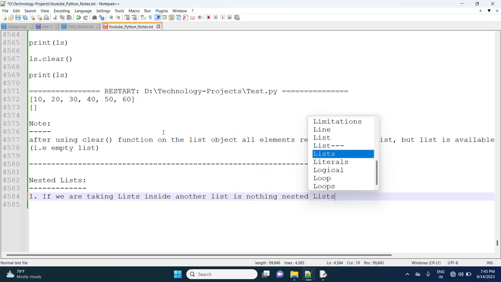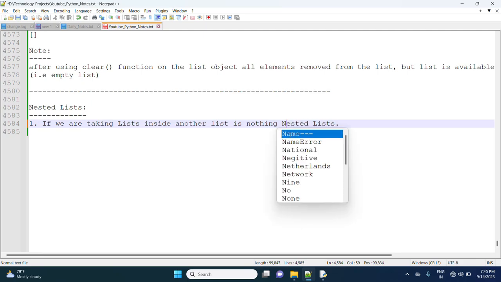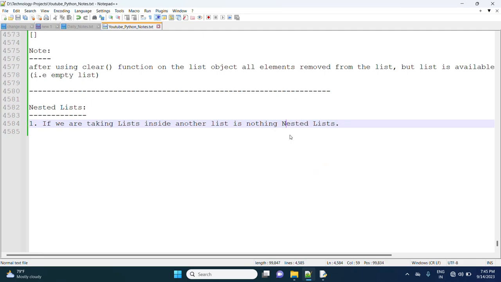But what type of elements we can take inside a list, I will explain in the future, when I explain the differences between list and all the other data structures. There I will explain in detail what types of elements we can take inside a list. For now, as part of nested lists, I am going to take a list inside another list.